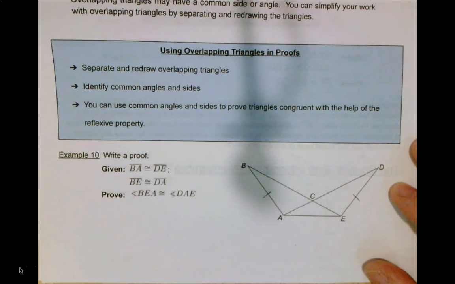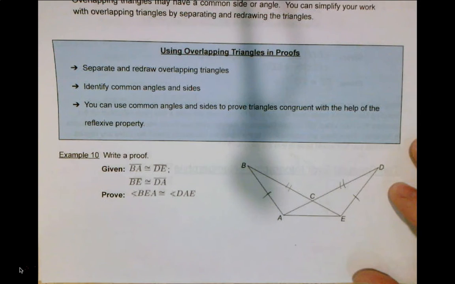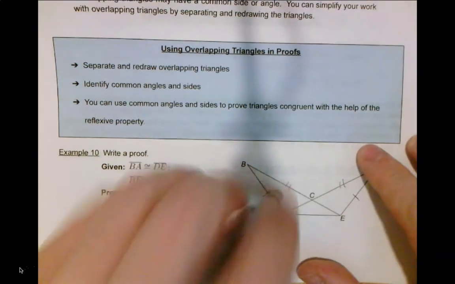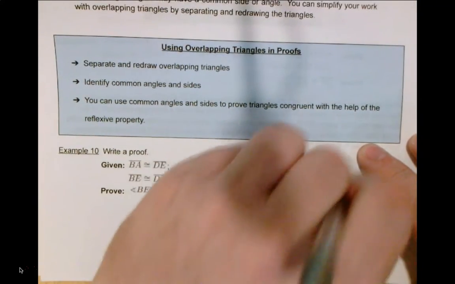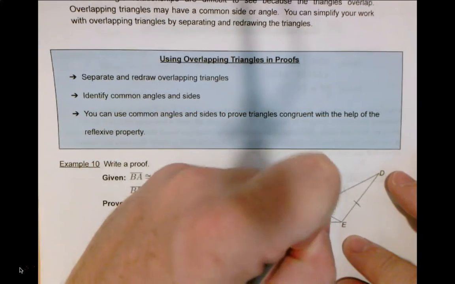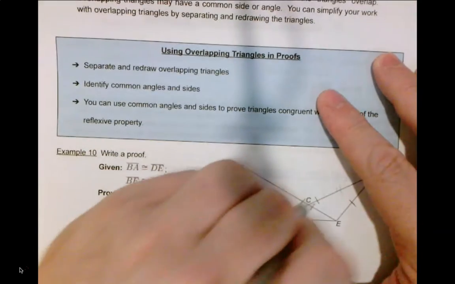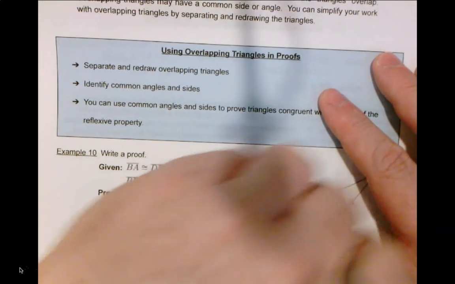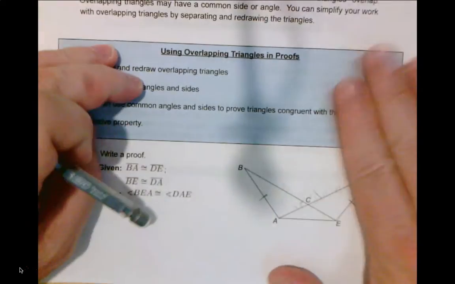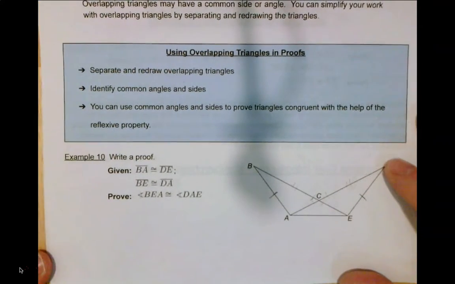If we look at that, we should see a problem with marking this in the diagram. This becomes tricky. If I mark it like this, it may look like that BC is congruent to DC. How else can I mark it? Try to do something like this. One here, one here, one here, one here. That's just messy. That doesn't work. So, marking up the diagram the way it is, we can't even do it.